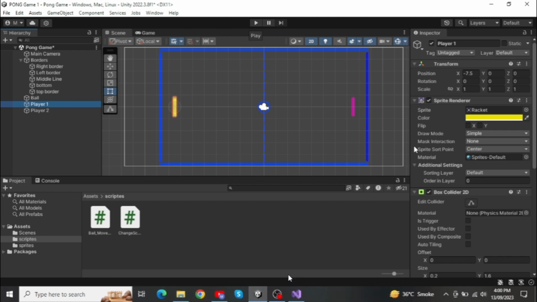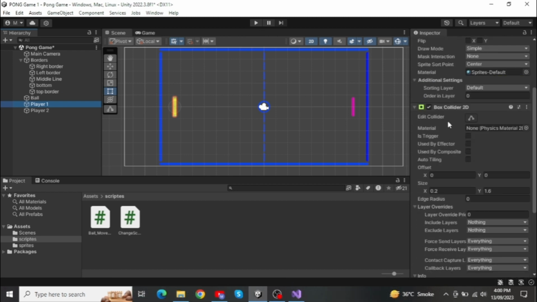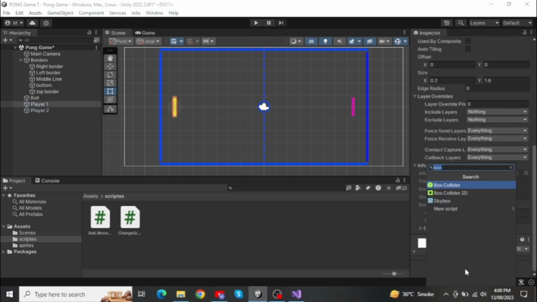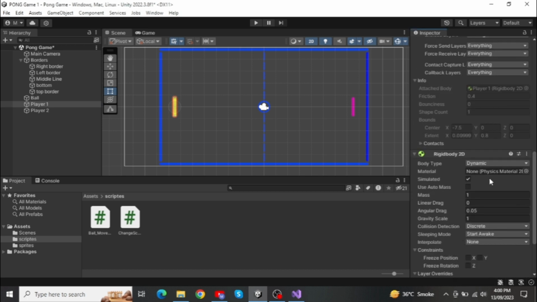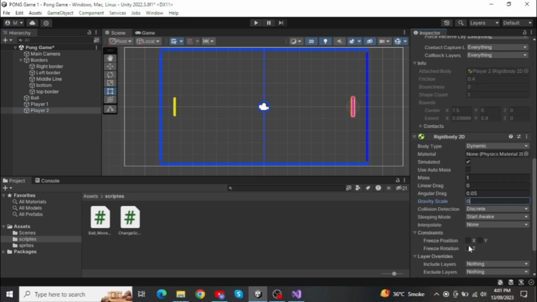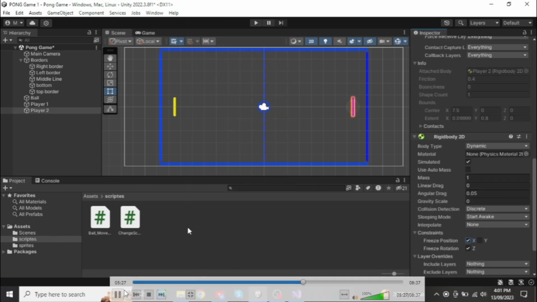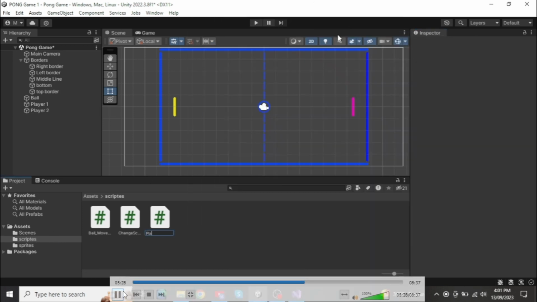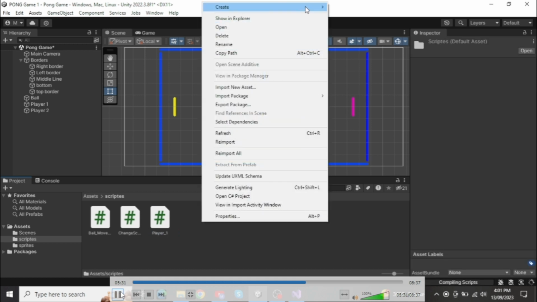Now select player 1 and add Rigidbody 2D. This way we'll be able to script and control it. Gravity scale 0 and constraints freeze position X and Z. Similarly, for player 2 add Rigidbody 2D and freeze X. Now add a script for player 1 and rename it player 1.